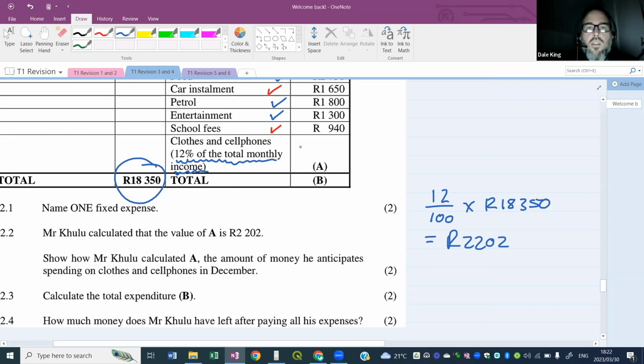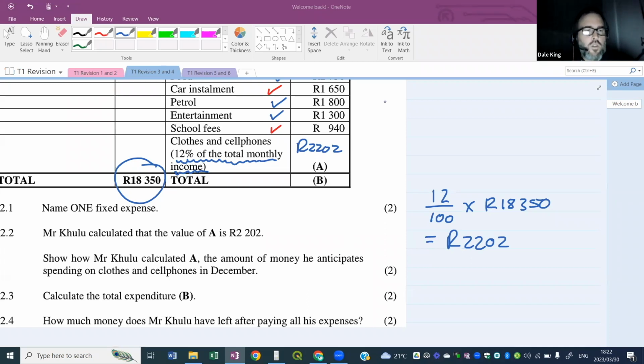I'm going to write it in here. Now I wanted to come back to this and ask: in this budget, will this be a fixed or variable expense? Because the total income stays the same every month, this value, 2,202, actually won't change. So you could say in this budget, this expense is fixed based on what they're telling us. But usually people put these items in their budget, and clothes and cell phones, if prepaid, will change. It'll be variable.